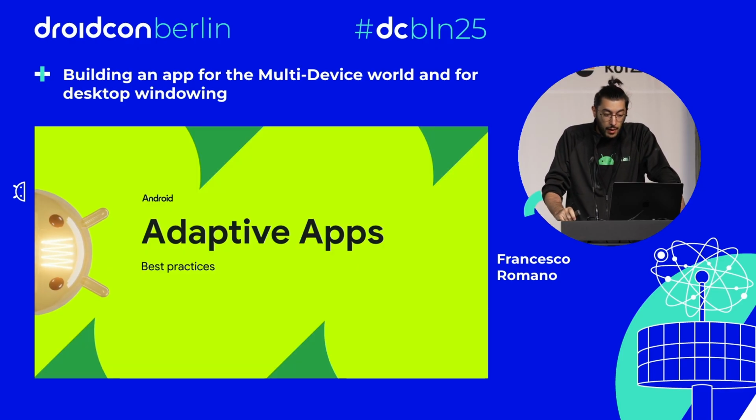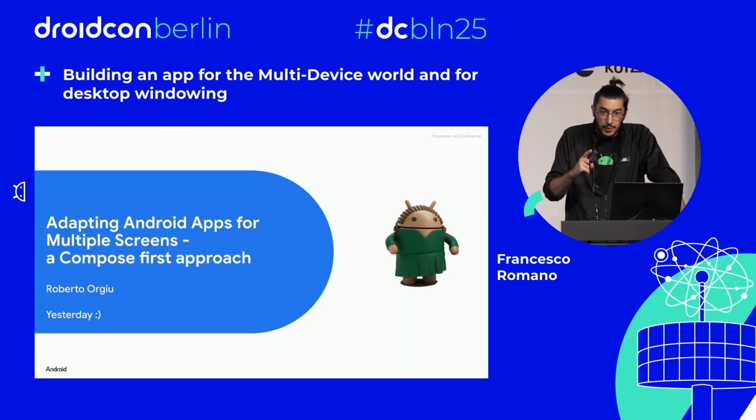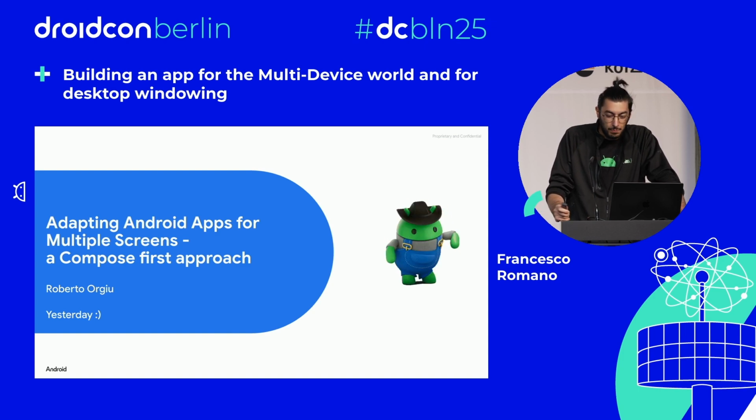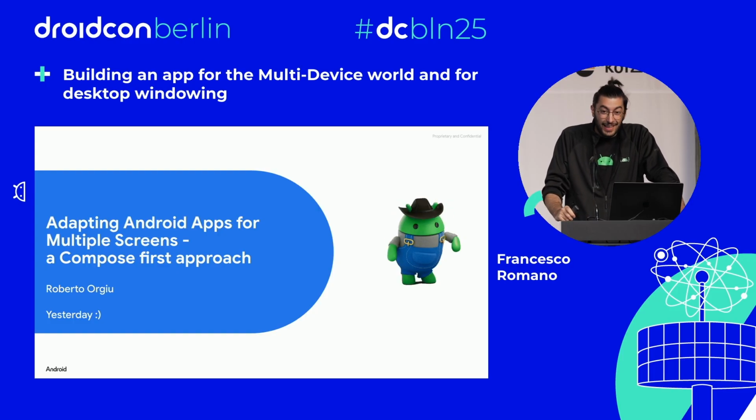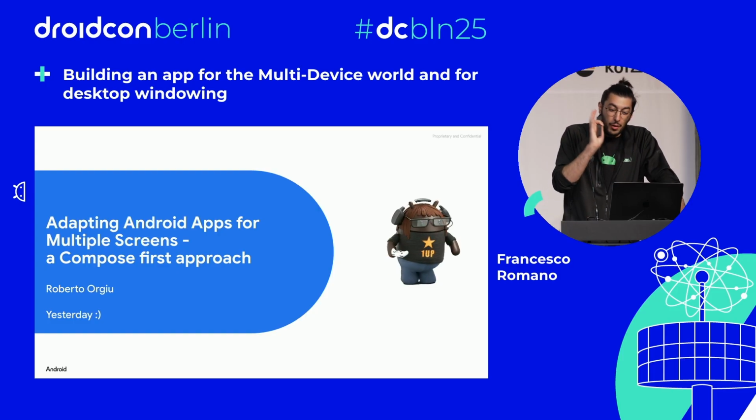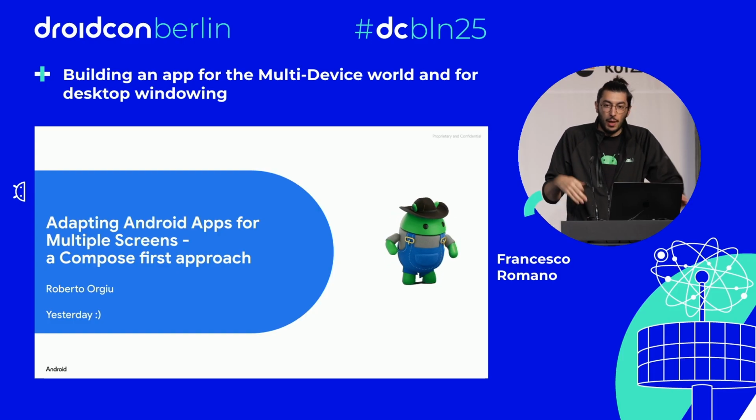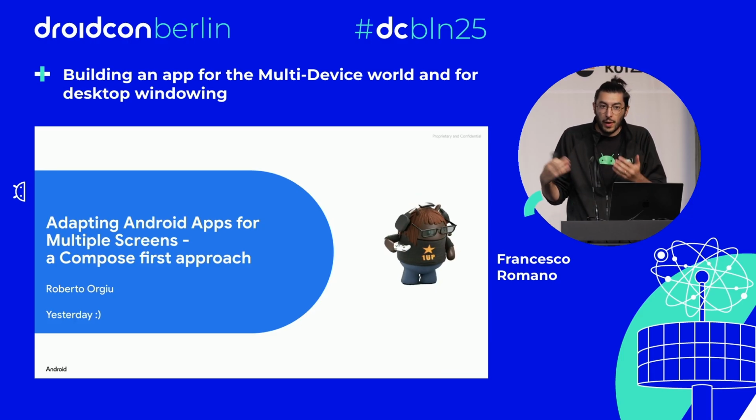Let's start with the best practices for adaptive apps. Yesterday my colleague Roberto gave a talk on adapting apps for multiple screens. If you missed it, go back in time or watch the recording. That talk was focused on the UI and the layouts of the app, while I'm going to focus more on the functional aspects of building for different form factors.